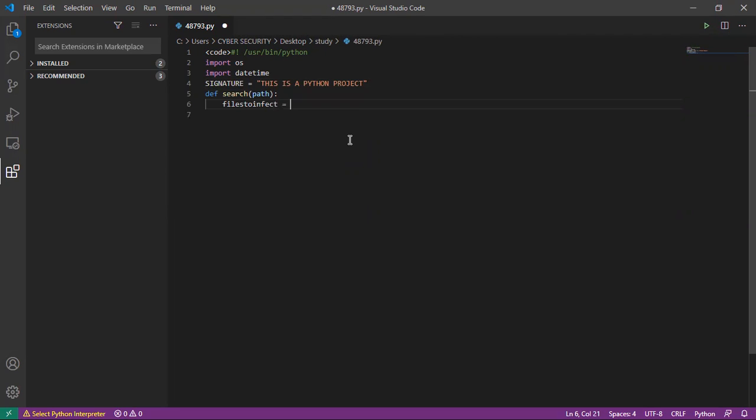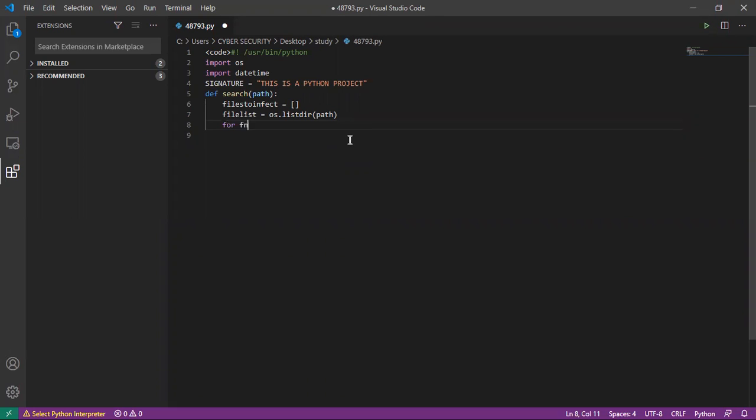After that, space, equal to sign, and you have to give a tag. After that, we also have a file list equal to os.listdir. This is also very important for you. Files to infect: you can give the location of the files you want to infect. With the file list, you can instruct your Python virus on which particular file you want to infect. Do you want to infect a lot of files or only a single file? That's up to you.